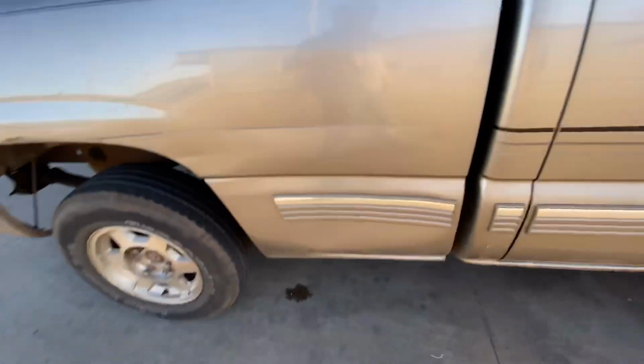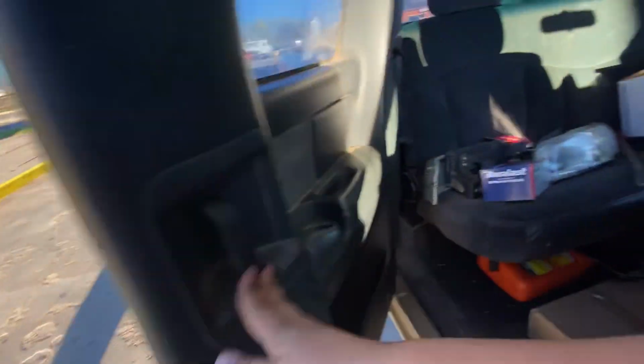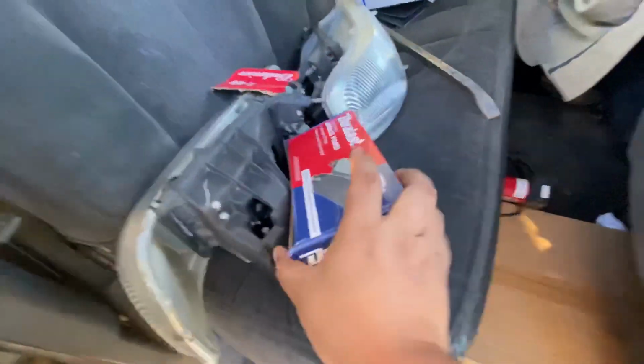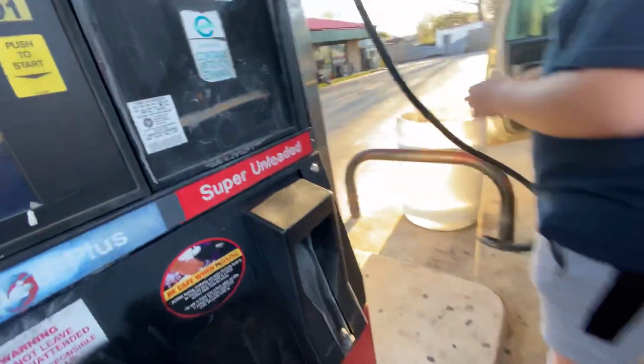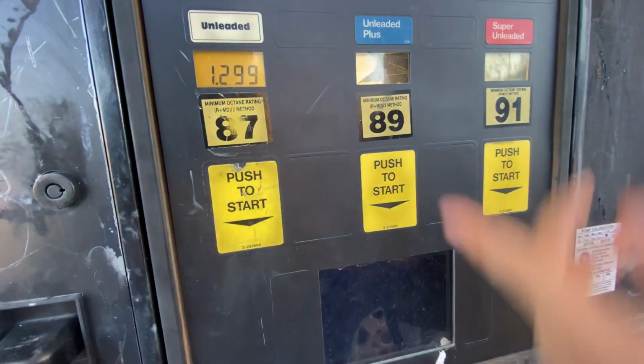Yeah, the bed's no good. There's damage everywhere. There's rust. We don't need any of that. There's just little stuff wrong with it, like this. Gotta replace that. You got brakes for the rear and a brand new rotor. Push right here.